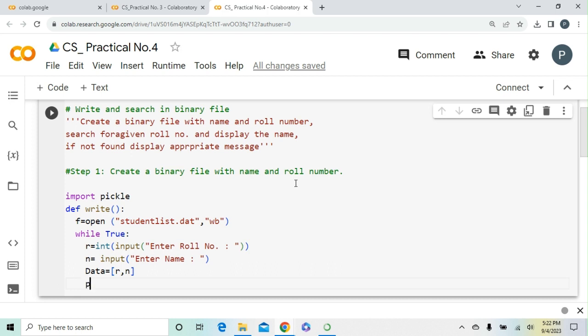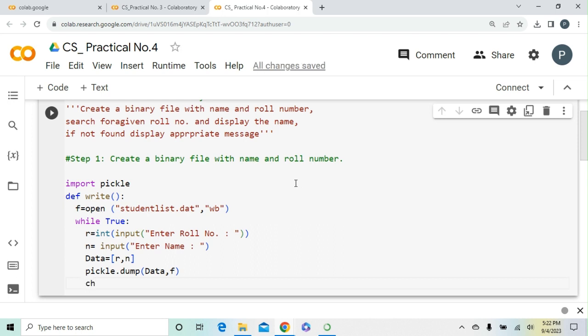Then we will use the function pickle dot dump, then data comma f. Then we have to put a choice here. ch stands for the choice.